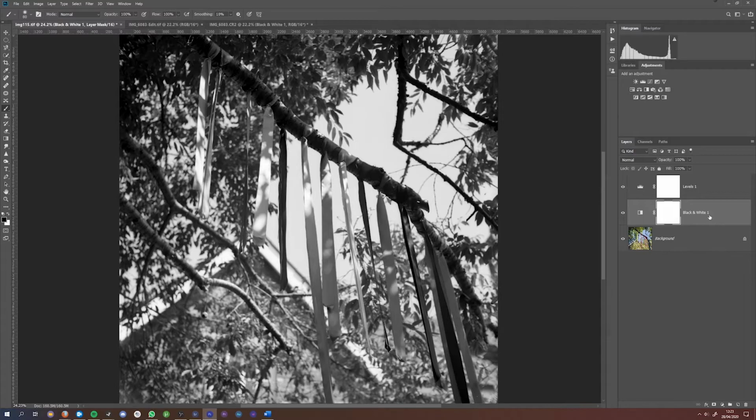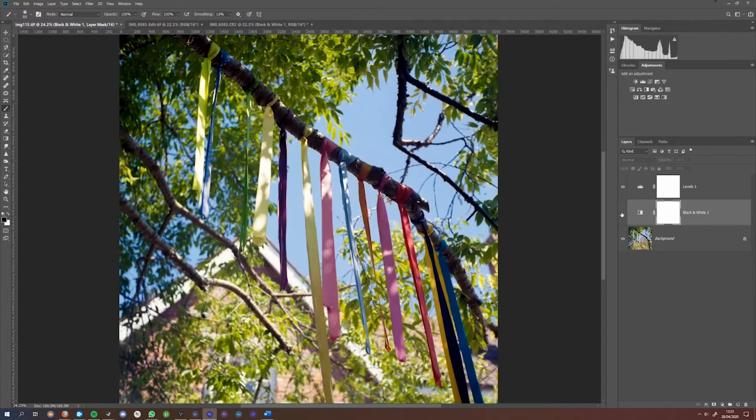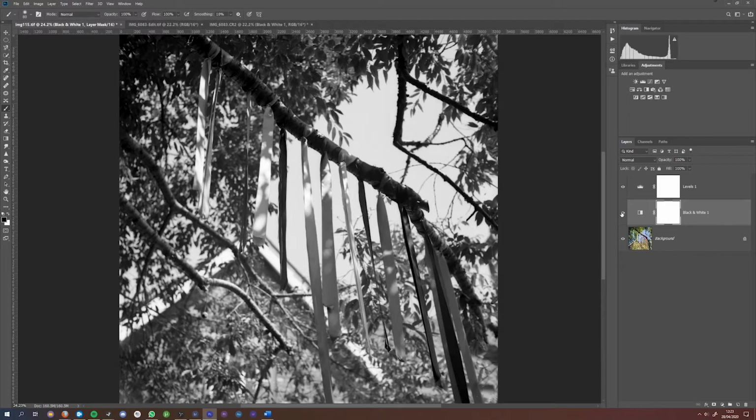This layer automatically has a layer mask. That's the white square that's selected. That is an automatic thing that happens when you create a new fill or adjustment layer. The fact that it's white means that we can see our effect. Again, if you need a refresh on layer masks, please see the video linked below. What we need to do is bring out the color that's on the background layer below that layer. The color's still there, as you can see from the background layer, but we just can't see it at the moment. I can demonstrate that by turning off the black and white layer and turning it back on again. So what we want to do is let that color come through the black and white layer.